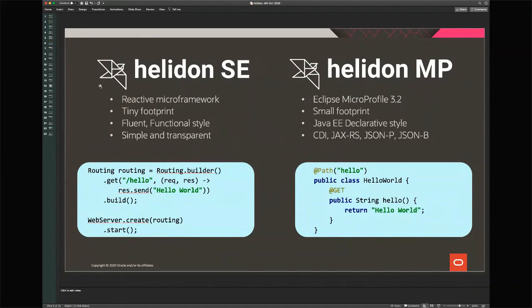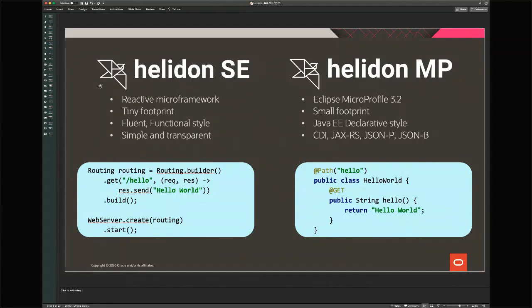We like to think that it's very simple and transparent, very explicit. So you have an example of that code there. Here we're explicitly constructing a route so that any HTTP GET request to /hello will return the response hello world. And then we start up the server with that routing information and the server's ready to go. So that's kind of your smallest Helidon SE service.